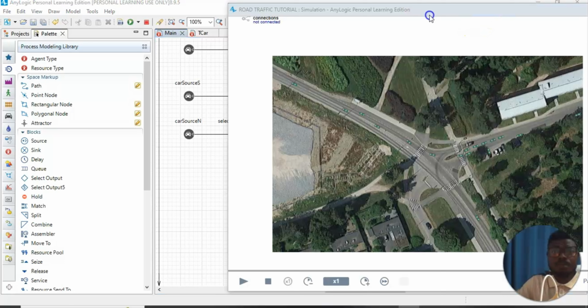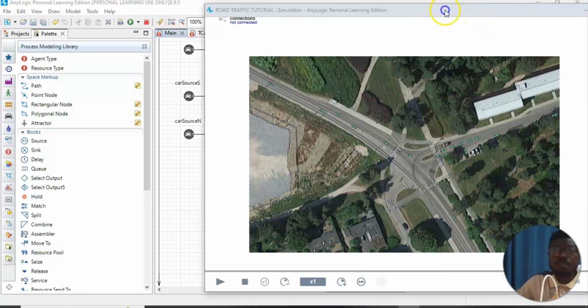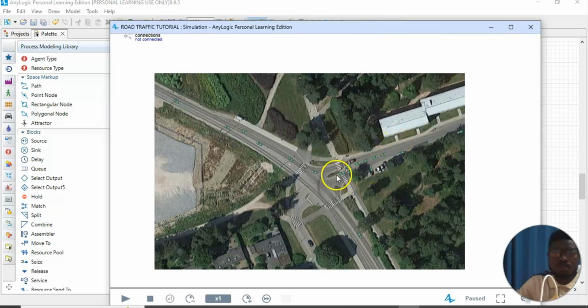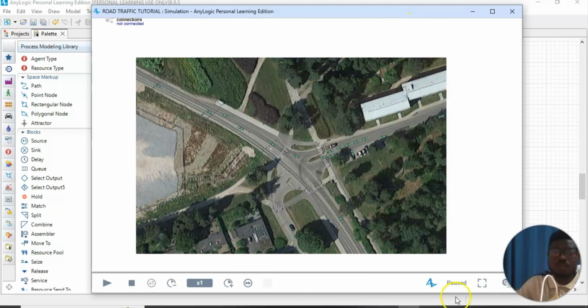Through the course of it, we can see the vehicles coming from the north using the parking lot. You can see one vehicle there. I'm trying to speed up.